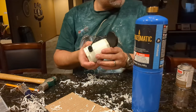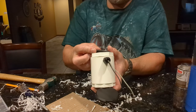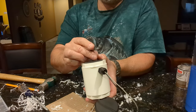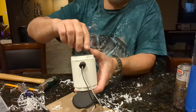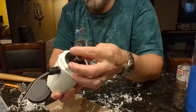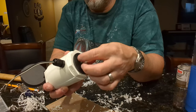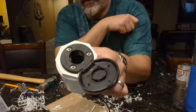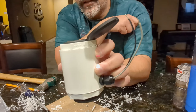Let's put our T-bolt in with our neoprene washer — I recommend gluing the washer on later. Screw in your track nut. These sell online for $70, and we just built this for about $12. Not too bad. I'm going to go get the pole light and show you what it looks like.